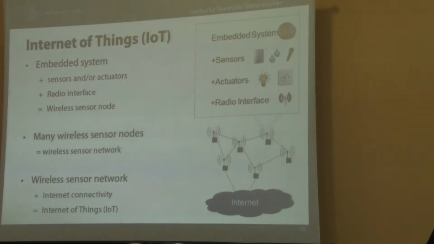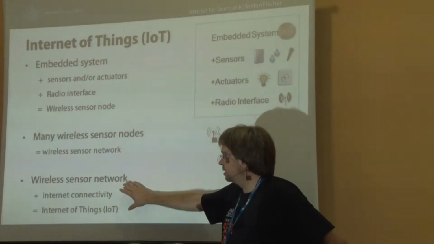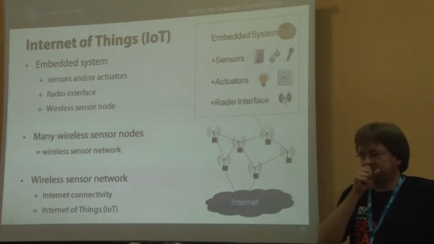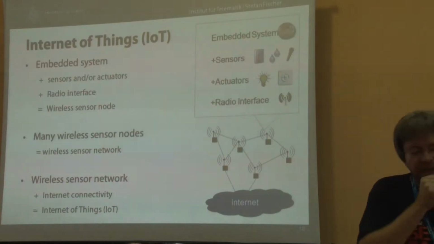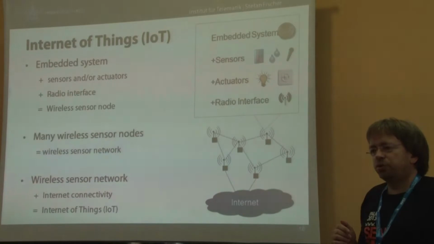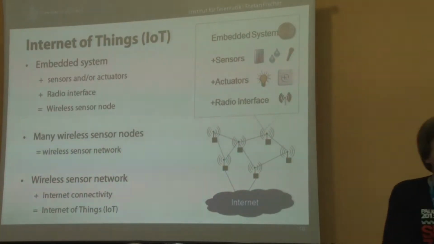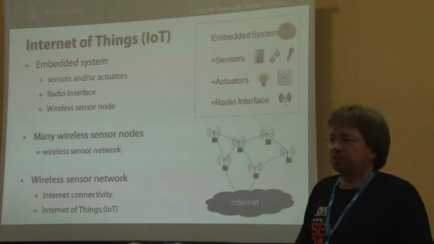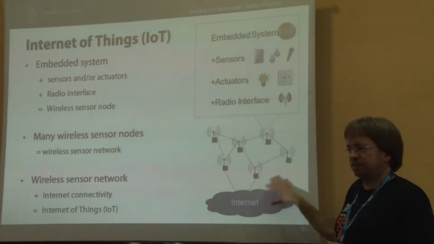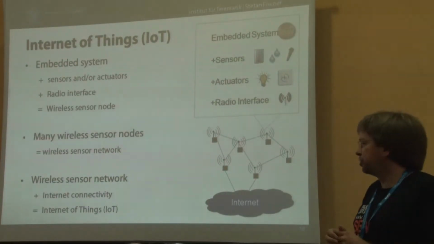If we have many of these, then we talk of a wireless sensor network, especially if they are connected to each other. And if then finally the wireless sensor network is connected to the internet, like here, then we would call this the Internet of Things. And then there are lots of possibilities for how to organize the access to the information. And you all know there's a full load of European projects which deal with how to organize the Internet of Things and how to handle all the processes and the structures and so on. So no need to talk about this any further.